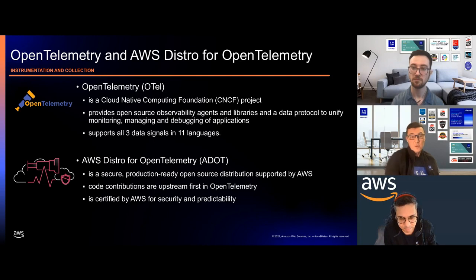And if you look at the receivers, this is one of the components, where it was one year ago, there's been tremendous progress on the level of supported functionalities and the level of supported services that we are able to collect data from. So really worth checking, and I think that's the way forward for the collection part as well.